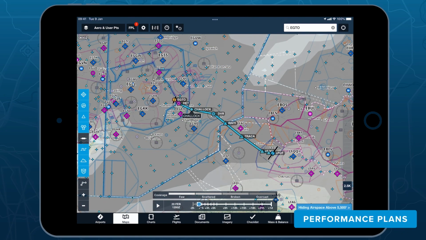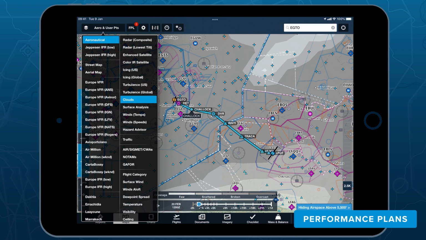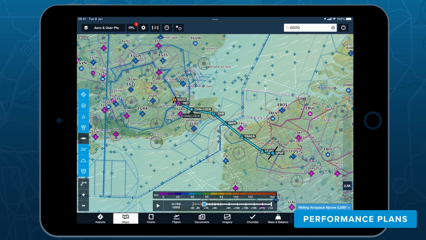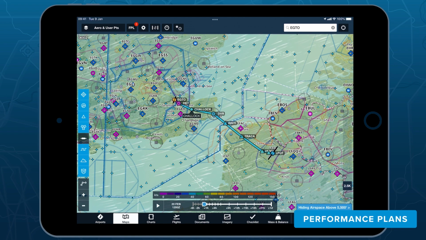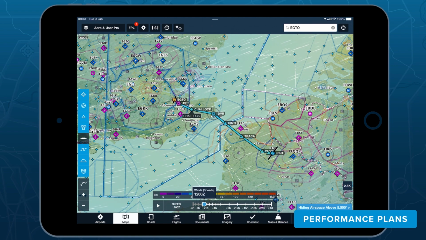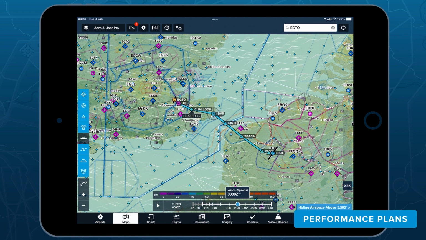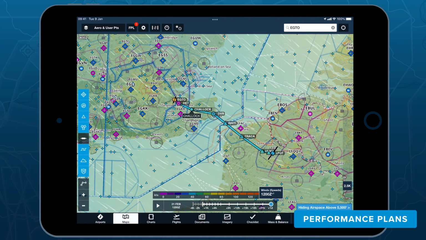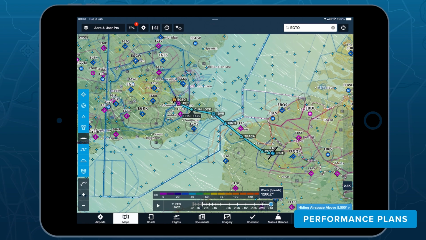Included in Performance Plus and Business Performance subscription plans are the wind and temperature and the wind speeds map overlay. Wind speeds displays the forecast global wind speeds in knots up to 24 hours in the future, as colors at a selectable altitude, with wind direction and speed represented by smoothly flowing particle animations.